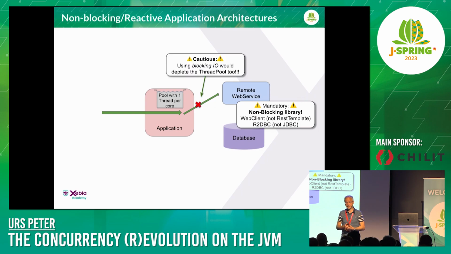Should you not do that, I mean, people maybe don't do that, then what you will get is that one of these few precious threads here would be blocked, which actually would exhaust your thread pool extremely fast, much faster than in the blocking model, because there were 200 threads. Here we have about as many threads as we have cores.